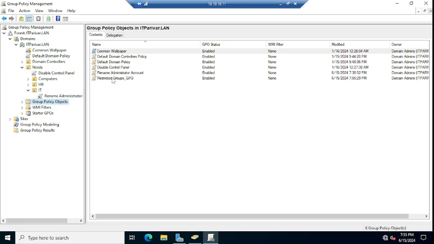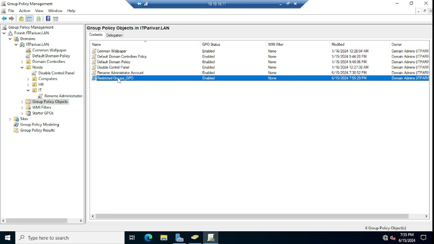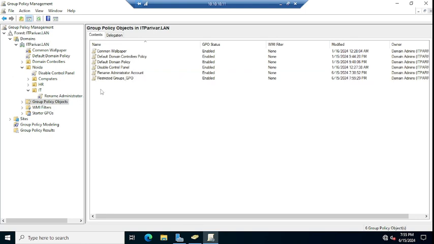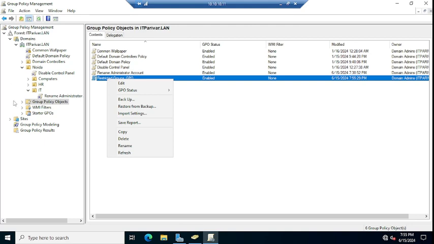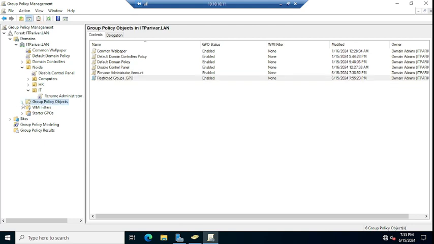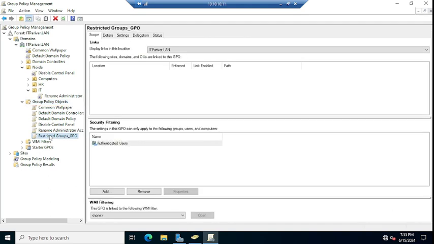From here I'll configure the settings. As this is a new GPO we have just created, you can see it is not linked anywhere; the scope location is blank.